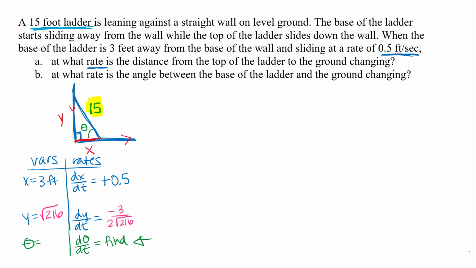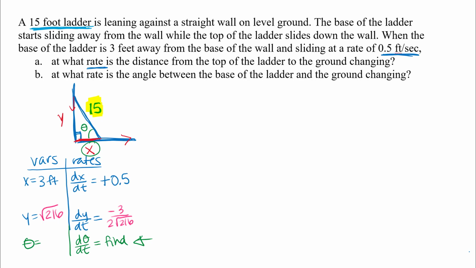All right, and the other thing I might notice here is that I've got some numbers in my chart for variables and rates of change, and gosh, those numbers for x sure are a lot nicer and prettier than those numbers for y. So I might choose to use my trig relationship that will relate x and 15, so that's the adjacent side, and 15. I really could do this problem using any of those, sine, cosine, or tangent, but this is actually going to be easier if I use cosine, just because the numbers are a little bit cleaner.